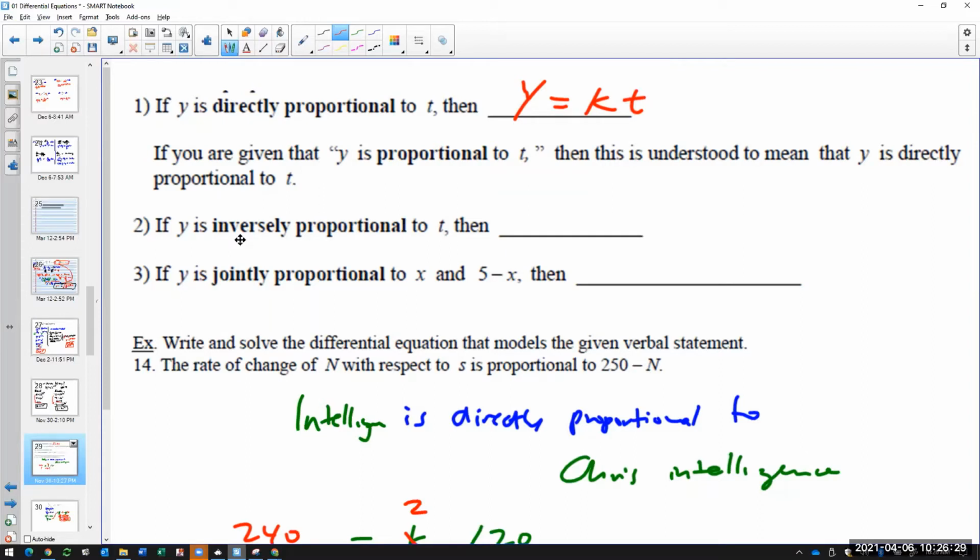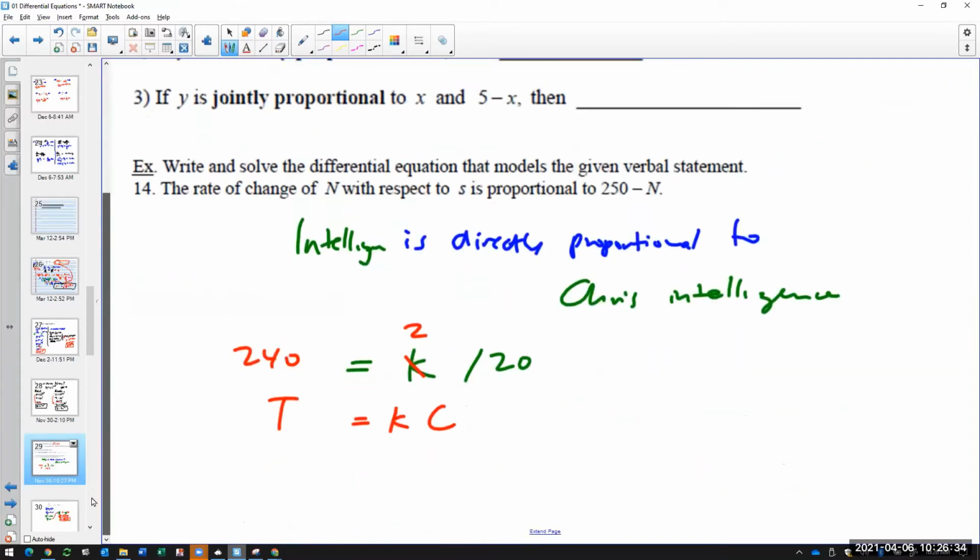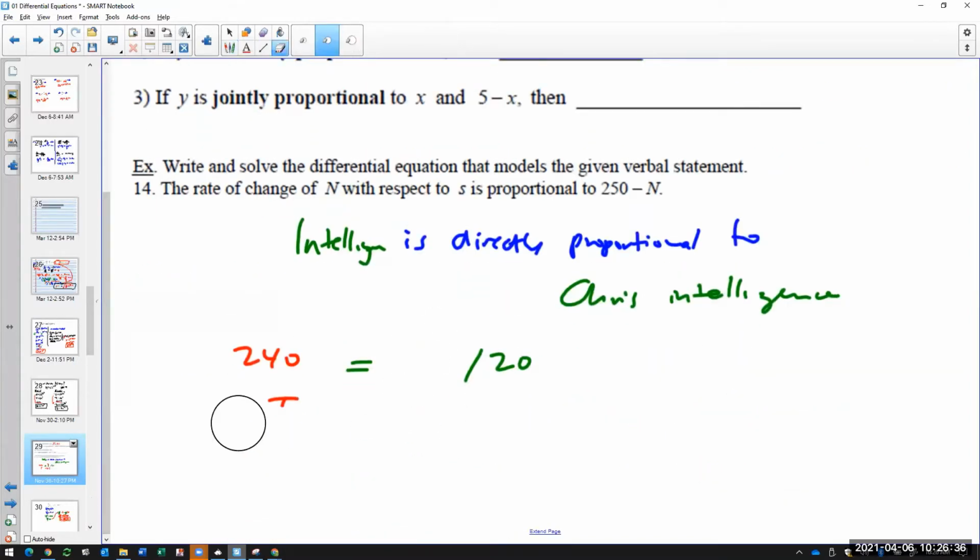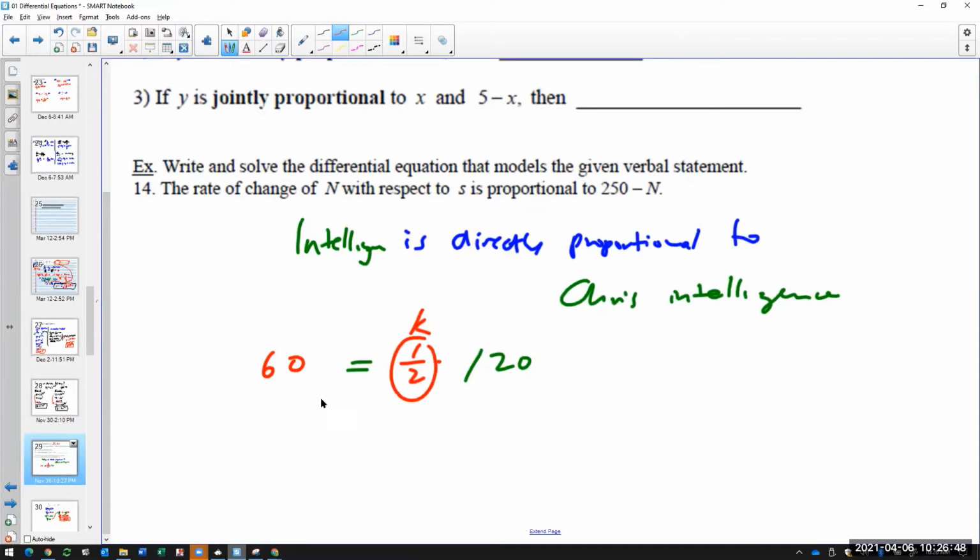And directly proportional doesn't have to be a big number. This K can be a small number. So for example, if I were dumber than Chris, this number could be 1/2. The constant could be 1/2, and then my intelligence would only be 60. Does that make sense? So as long as it's just some number here, then my intelligence is directly proportional to Chris's. Let's say Chris takes drugs and his intelligence goes down to 50. Well, then my intelligence would be 50 times 1/2, so my intelligence would go down too. Does that make sense?